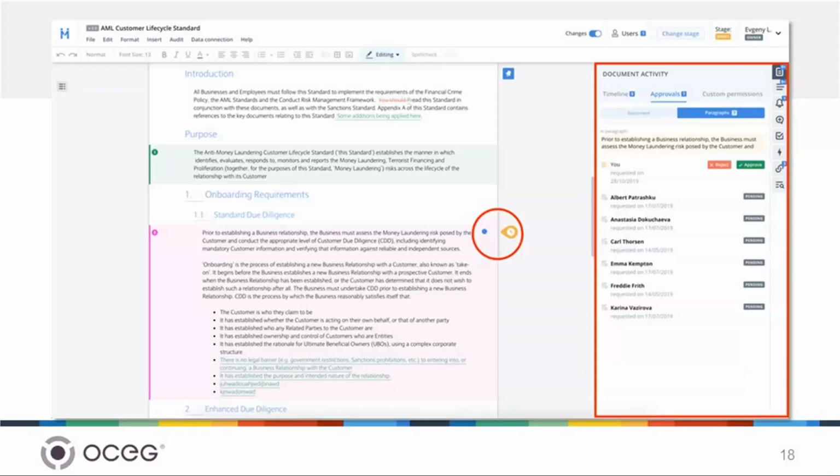Now, I think there's a different workflow template for high versus medium versus low risk policies. And so from a workflow standpoint, I don't think we need a visual different template for high risk policies versus low risk.